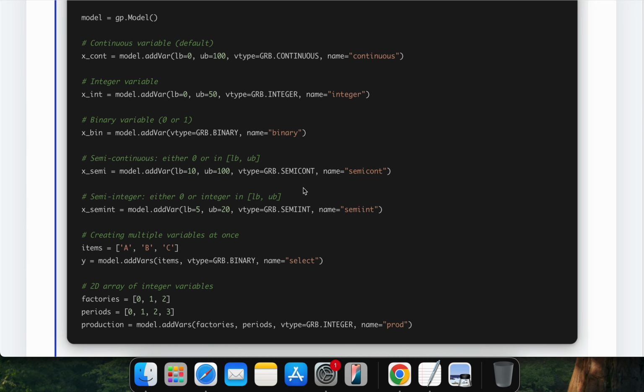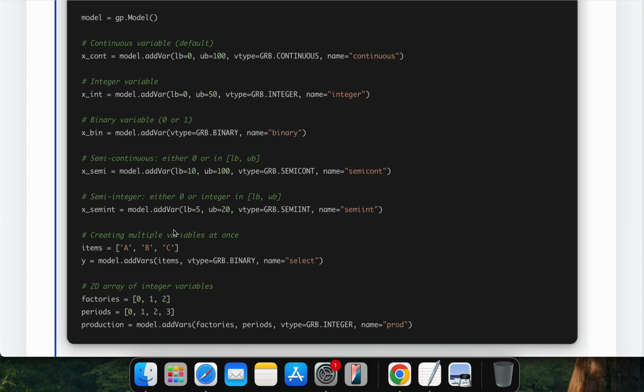It can't be 5, for example. And we can even take that a step further with semi-integer variables. As you see here, this x semi-int is either 0 or a whole number between 5 and 20.